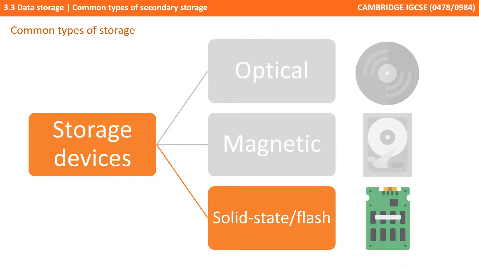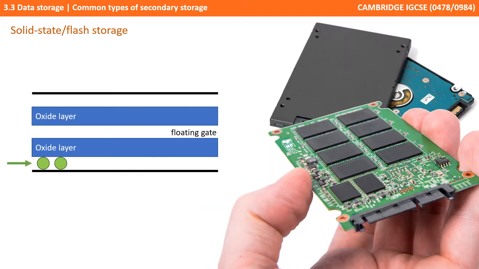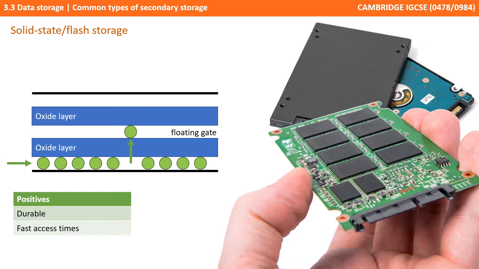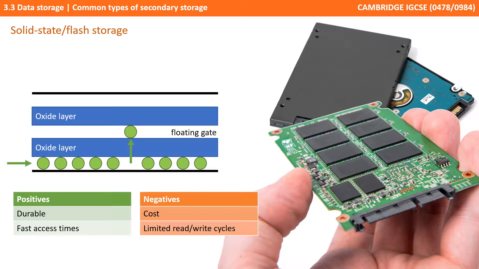Solid-state drives are gaining in popularity, being small, lightweight, and very quick to access data. They also operate without noise. There are many different types of solid-state storage, and they are beginning to replace hard disks as their capacity increases and their cost decreases. Solid-state drives work by a flow of electricity forcing electrons into floating gates between two oxide layers. This causes a change in the charge in the floating gate, which can be measured as a 0 or a 1. Over time, the oxide layers deteriorate, meaning that eventually the transfer of electrons will become unreliable. This means that solid-state media has a limited number of read-write cycles, and therefore a limited lifespan.